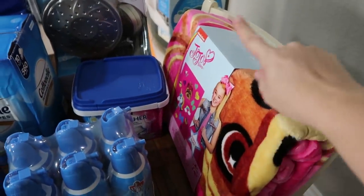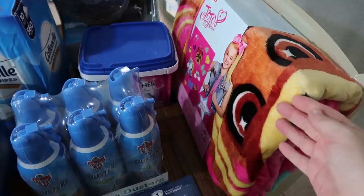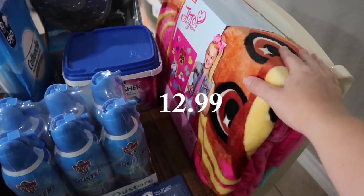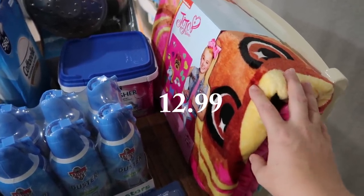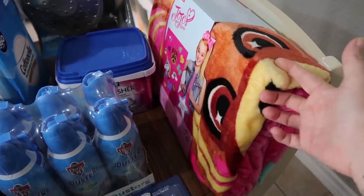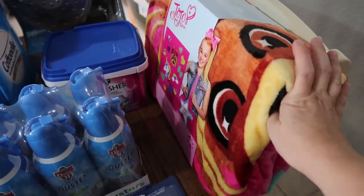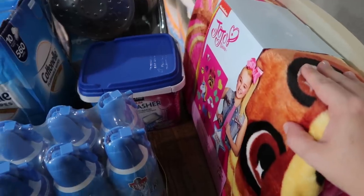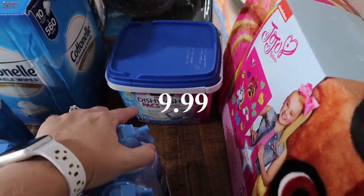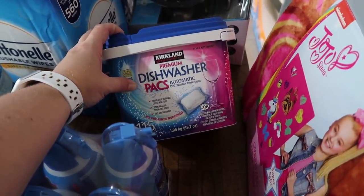My girls — you're going to see our big purchase in just a minute — we are upping their bed size from twin to full size so it grows with them. We got them new sheets and I got a Jojo Siwa sheet set at Walmart, but it didn't come with a blanket. I remembered seeing someone else show this in their Costco haul and it was $7 cheaper here, so I got the oversized plush throw to go with the sheet set — my daughter Pearl absolutely loves Jojo Siwa. I also got dishwasher packs — we've tried the Kirkland brand before and love it, it works just as well as name brand.